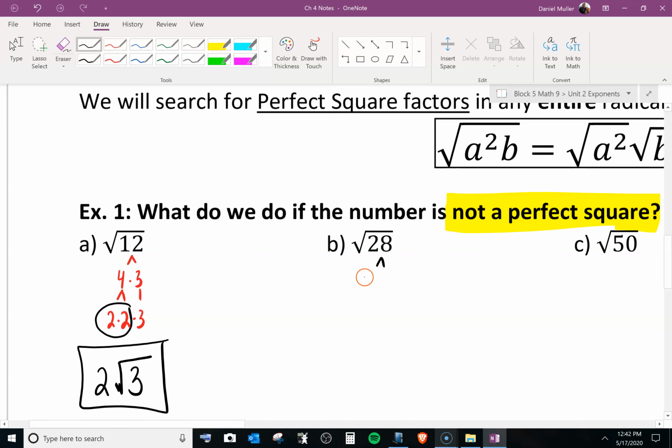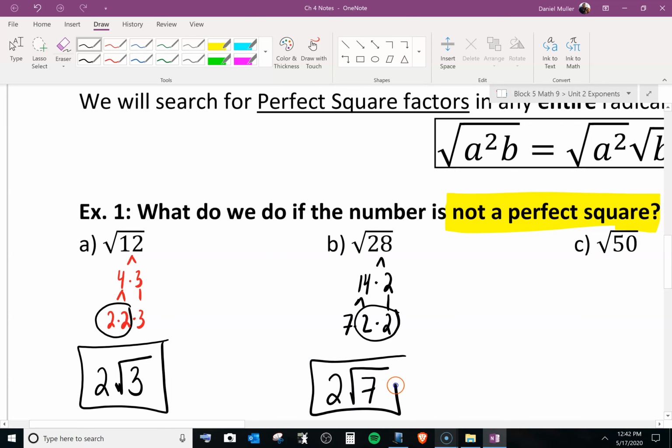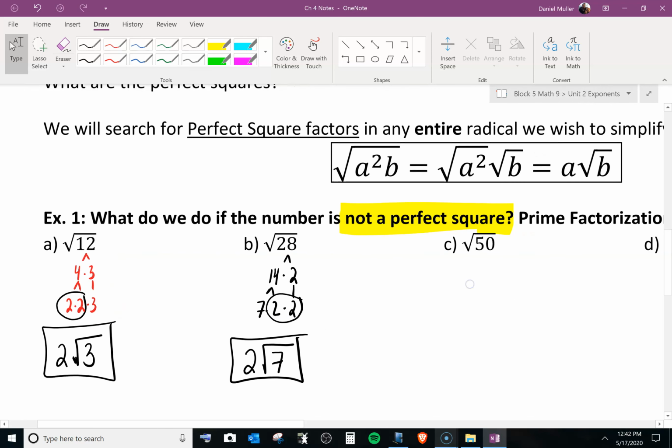So that can be 7 times 4 or 14 times 2. So I'll try 14 times 2 for no reason other than just 'cause. This 14 is 7 times 2, and you can carry this 2 down. Those are all prime numbers. You can't reduce them anymore. Are there any pairs? Yes, there are. There are a pair of 2s. So you can take 2 out, and you're left with just a 7. Moving on, 50. That's going to be 5 times 10. And 5 can get carried down. 10 can go 5 times 2. There's a pair of 5s, so you have the 5 on the outside, and the leftover is just a 2.